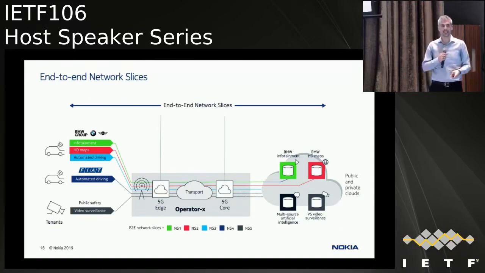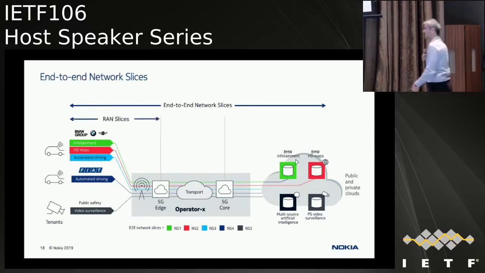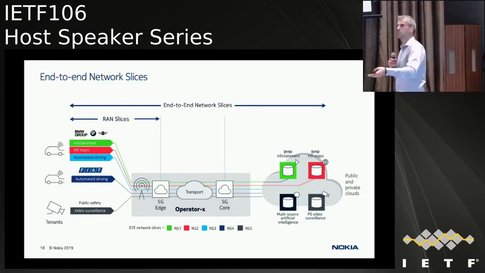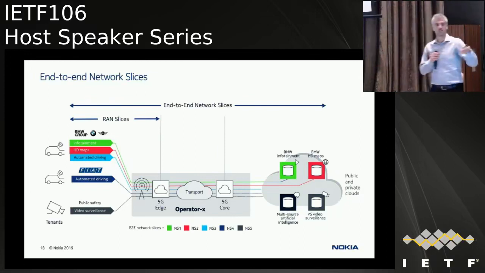again, I go back to the last one, which is the CCTV for the customer public safety. Let's say I want to create, as an operator, this end-to-end network slice. What needs to be done in the network from a very high level? We have to create a RAN slice. The meaning of a RAN slice is simply that I'm going to create a context or a personality in my RAN equipment to understand the blue, green, and red network slices.